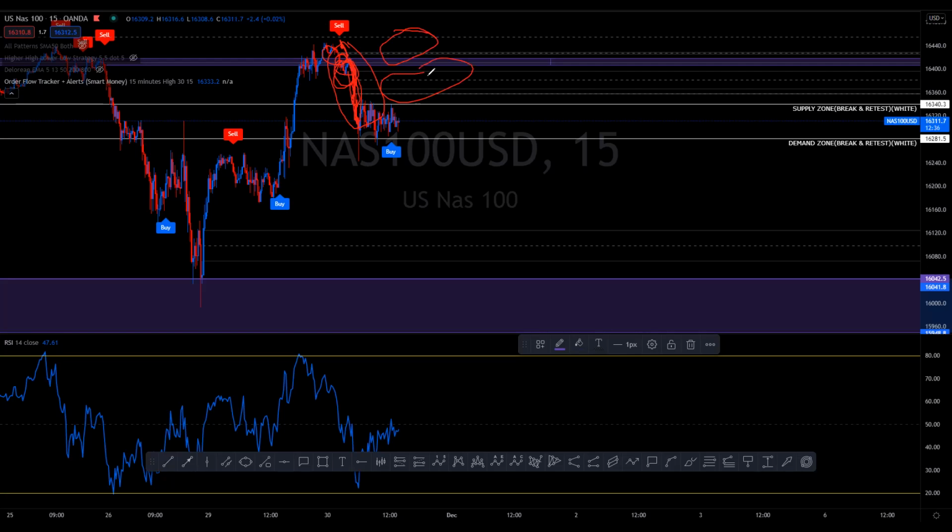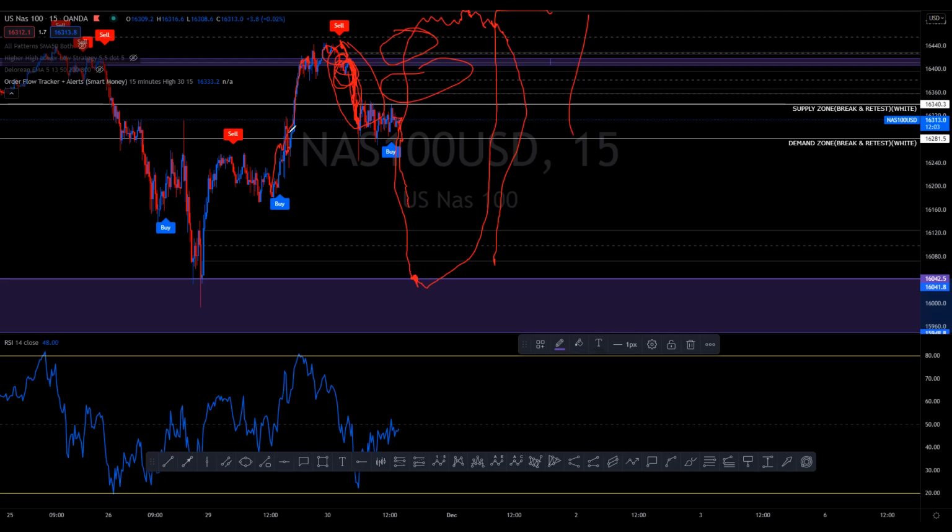You'll see a lot of gray lines here. Eventually they're going to have to fill this imbalance. They might fill this imbalance first, drive price up and create an all-time high, and then send price down. Or they might decide to sell price all the way down, at least maybe down to here, to fill this imbalance that this price created. Or send it all the way down to make price oversold and then ultimately buy it all the way up to create an all-time high to fill all this imbalance. Because they still got to fill this.